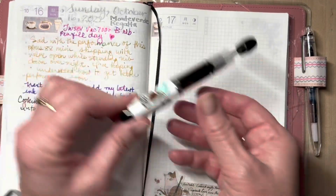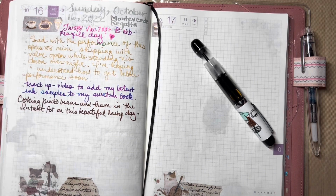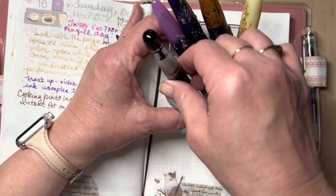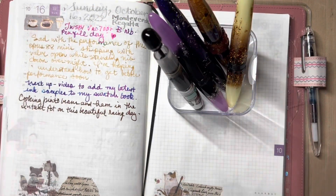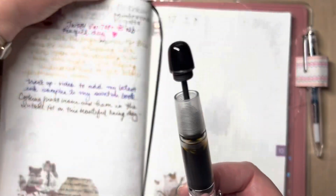Two nights ago I left it valve open, laying horizontally on the table. And then last night, I left it valve open with the nib down in this container, and got up ready to write, and it wouldn't write. So I don't know what's going on with this.